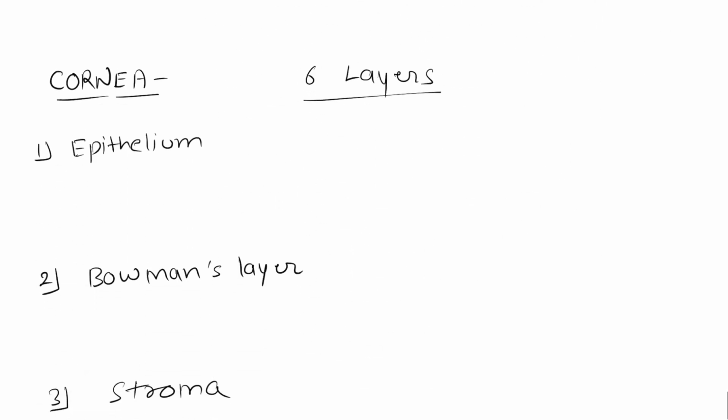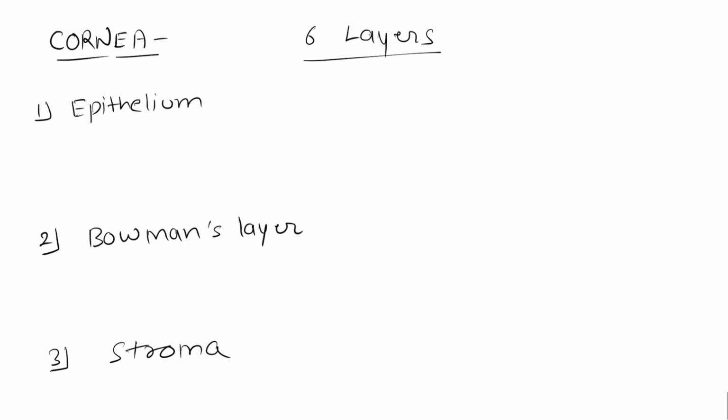So let's start with the cornea first. The cornea has 6 layers in total, and we will start from the first layer. Before that, let's discuss the appearance of the cornea. You all know the sclera is opaque, but the cornea, the central front part, is the only part through which light can pass. If it was also opaque and white, could the light pass through it? No. This is transparent, so that is where the light passes.